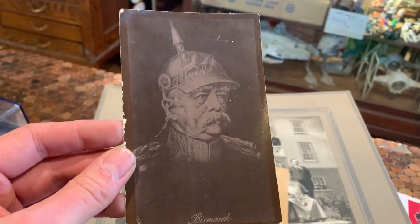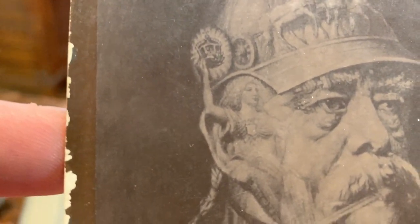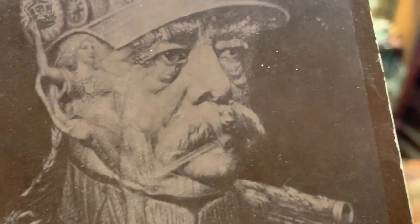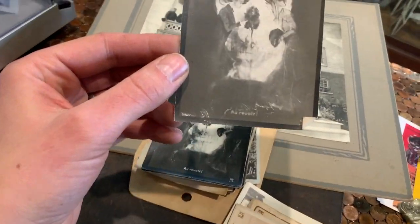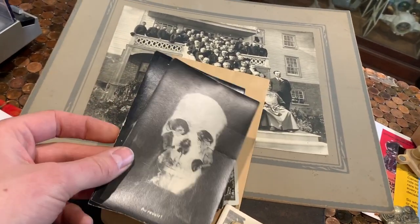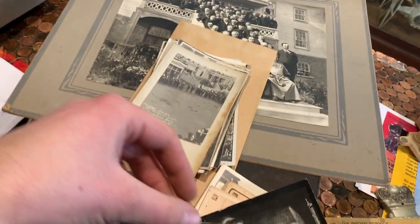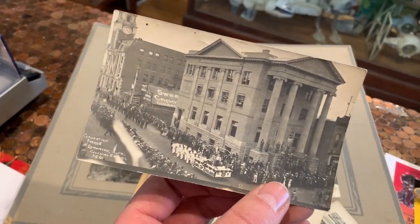Here's an interesting one of Bismarck. From a distance you'd just say that looks like a photograph or a painting, but when you look really close, you can see that the ear is in fact a lady with her gown flowing, and the eyeball is a man leaning forward with a hat on. Everything is actually something else — it's a composite made of many different types of images. His helmet is a horse and carriage. And there's another one too that looks like a skull, but as you get closer you see it's just two ladies chatting, and the farther away you go, you can see it's a skull. These novelty sort of postcards were pretty interesting — you get to learn a lot about our history and see what was happening around our town.